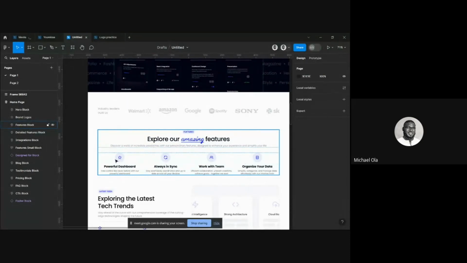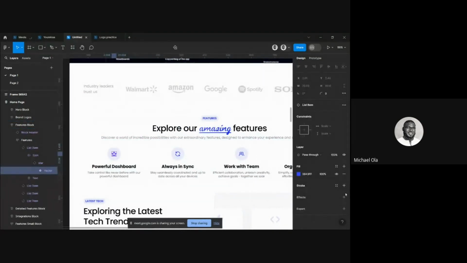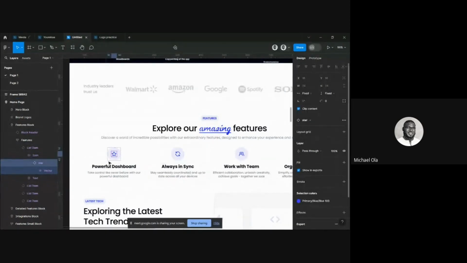Now, for these icons, let me just export them now. There are different approaches to it. Some people would say, okay, they will export this icon alone and then put it inside a div block, which is going to be the icon wrapper, and give the icon wrapper a padding. And some persons will tell you, oh, I will just export this star and this background together. So it depends on the type of animation we are doing. But I think for this class, I'm just going to export them together.